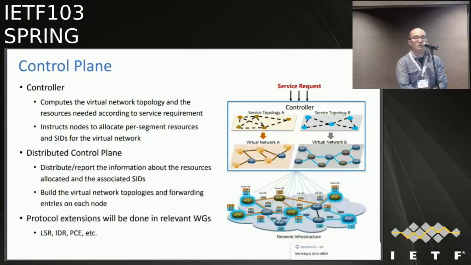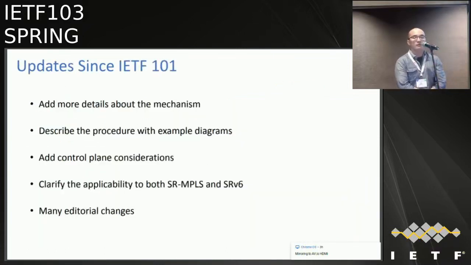Here we summarize the updates since the last presentation. In the recent 2 versions, we added more details about the mechanism in the draft, and we describe the procedure with an example diagram. Also, the control plane considerations are added in the recent versions. We also clarify the applicability of this solution to both SR-MPLS and SRv6. There are also many editorial changes to improve the readability.